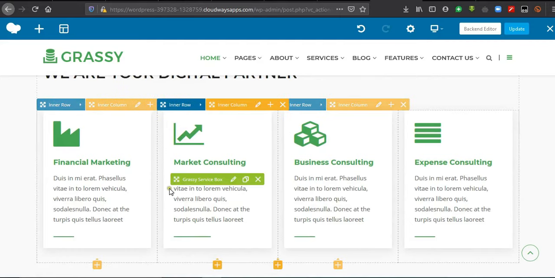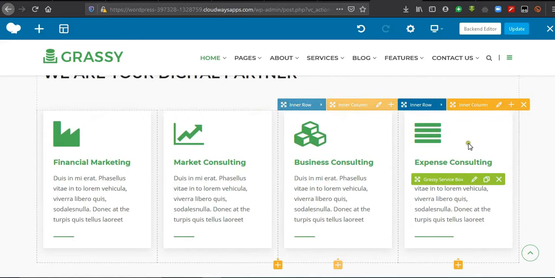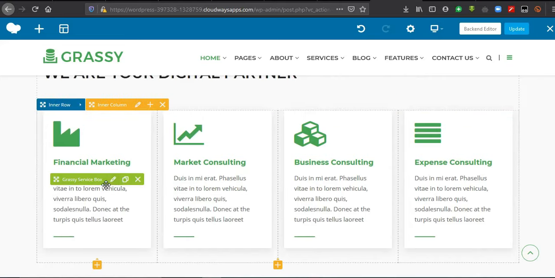Then this area, we are going to use the same method as we have done so far above. If you place the mouse on each section, you'll be able to edit that box. This is a service box. And as you can see, it has 3 elements each. One element is the icon that indicates which service we are talking about. Then the heading of it, a very short heading. Then the content, a short description of that.